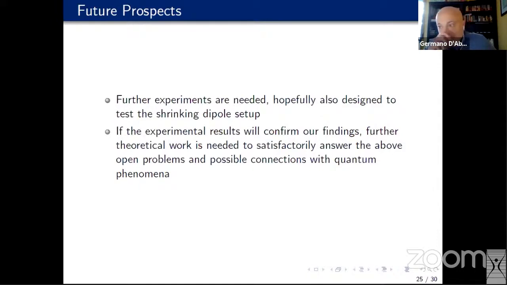Moreover, I think that if the instantaneous transmission with quasi-static field is experimentally confirmed, we must necessarily find a connection with the quantum non-locality, okay? My opinion is that if the instantaneous phenomena coming from static fields or quasi-static fields are real phenomena, there needs to be a connection with the quantum non-locality, okay? I think that it could not be possible for nature to have two different types of non-locality, one quantum non-locality and the other tied to the electric field, okay? This is my opinion, obviously.